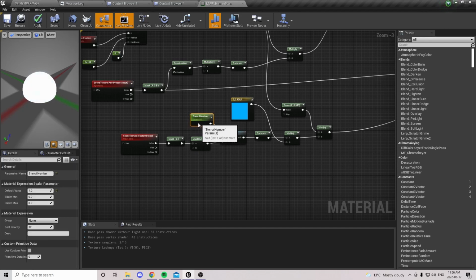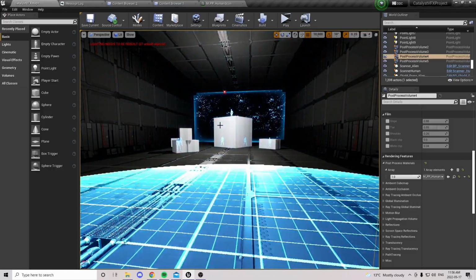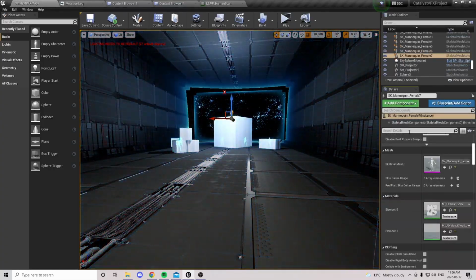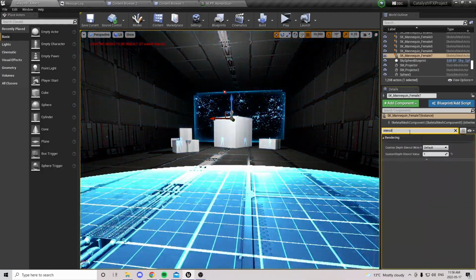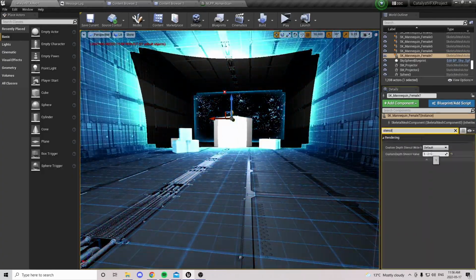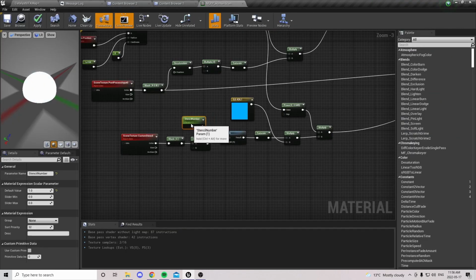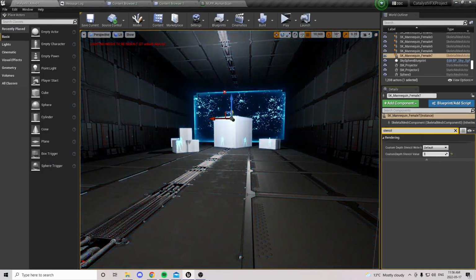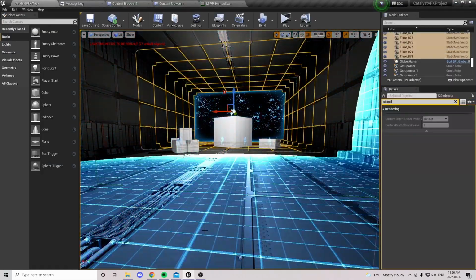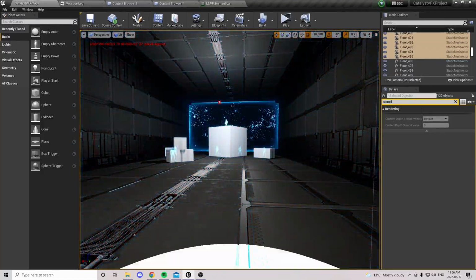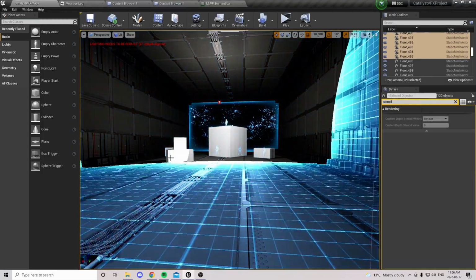So we've got our logic in the material here for the custom stencil, and then on the characters themselves you just need to look up stencil and make sure that this stencil value is the same number as in your material. This one's 1 and 1, and now that that's set, you'll see that they all get revealed because of that. And that's pretty much it.